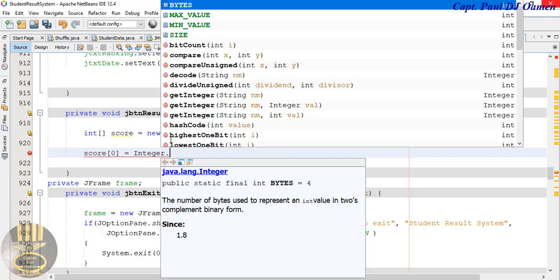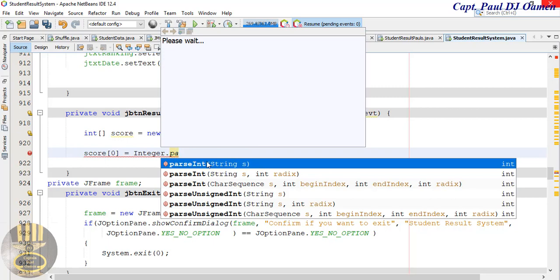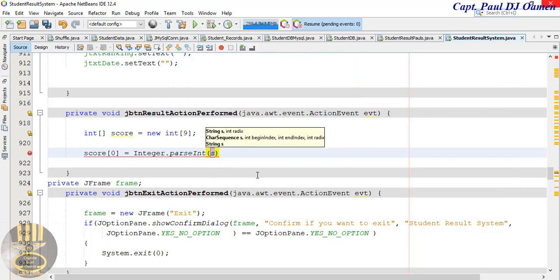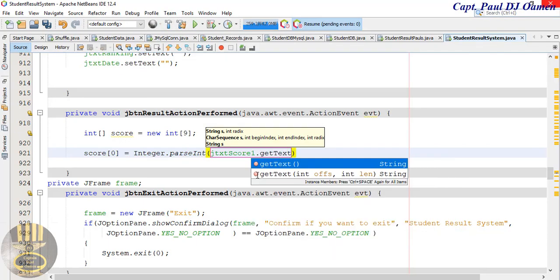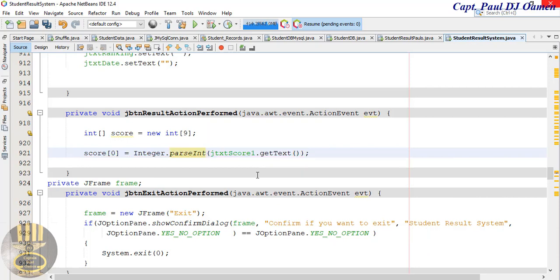dot parseInt, and what am I passing? It's going to be JTXT score 1 dot getText. There. So I've taken care of the very first one. I might as well just copy this and change the names around.